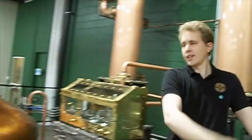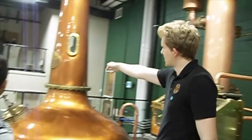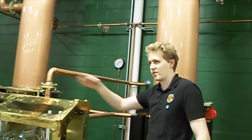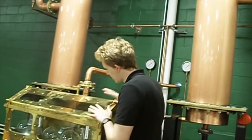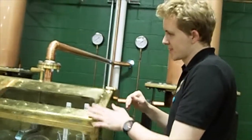And after that comes tails. The tails contain other undesirable flavors and stuff that we don't want in our whiskey, so those will then be directed into the middle chamber as well. So your heads and tails will be in the middle, and then your heart will be for the last chamber. And all of this redirection of the heads, heart, and tails happens here at the Spirit Safe. This is a very classic design of the Spirit Safe.